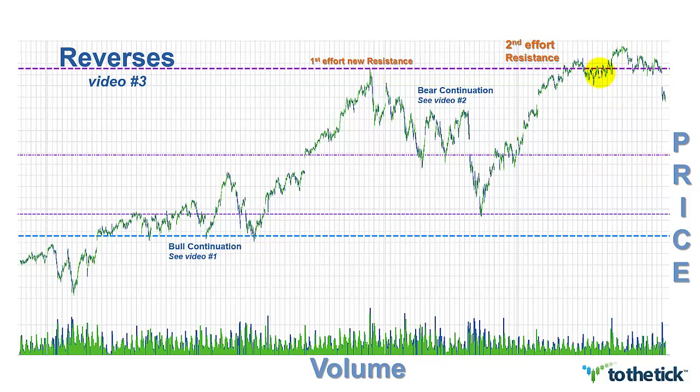And now we come to fruition, up to date. Last point. Here we are. We finally broke down on that head and shoulders up there. And now we're sitting down here with this big breakdown. It's all about the establishment of the first effort in new resistance. The amount of money here is so symmetrical.